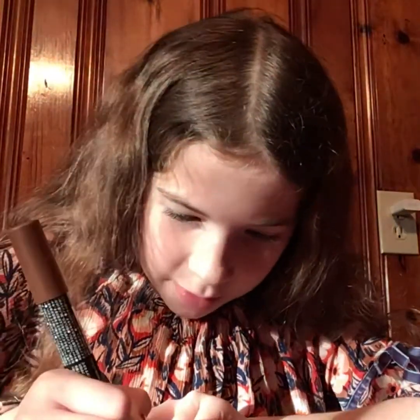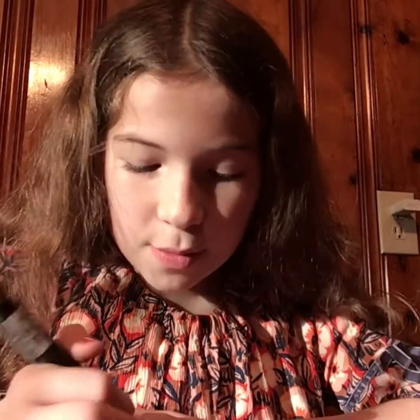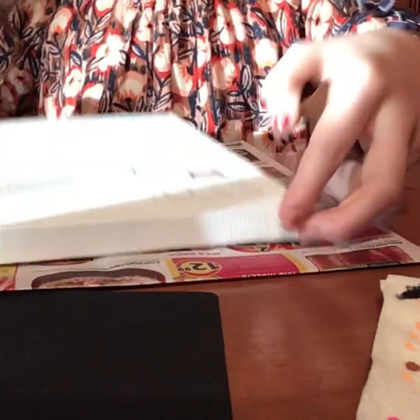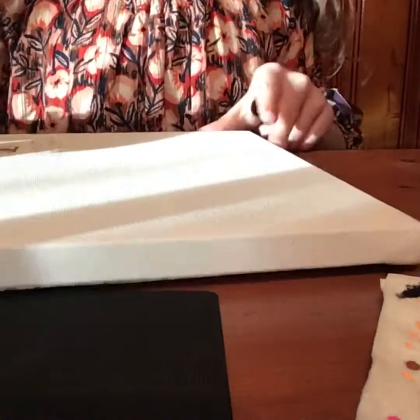Okay, it's not so bad. This is amazing. This is actually very smooth. Oh my gosh. Okay, I'm gonna move it to where y'all can see my camera. Give me a second. There you go. Y'all can see what I'm coloring now. I'm gonna color it like this so that y'all can see it.